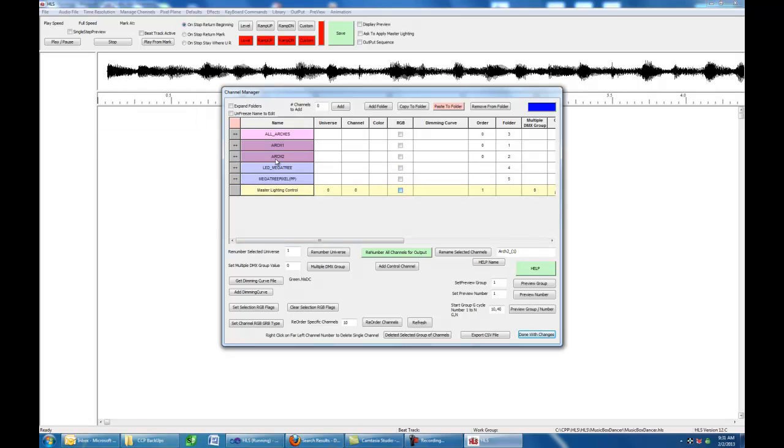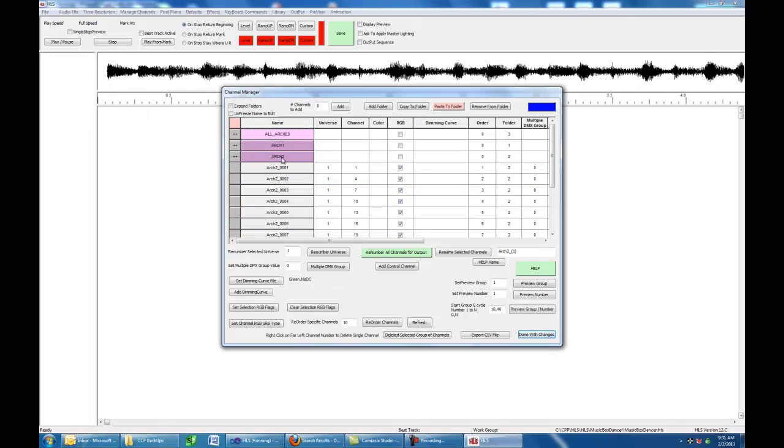Before we leave, let's say I don't want this folder anymore. I can right click on the folder and the folder's gone. Now all these arches are no more folders. I can do the super folder and they're all gone. So if you right click over here on folders, it's not going to ask you if you made a mistake. I should probably change that, because it's just going to take it away on you. I do ask you for instance, I ask you there, but I'm not asking you for folders. So I'm going to make that change to do that sanity check on a folder before it's deleted.